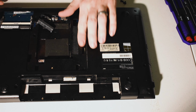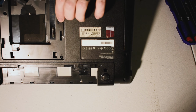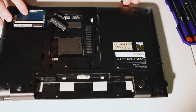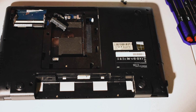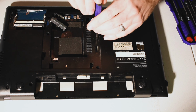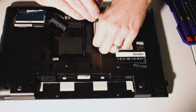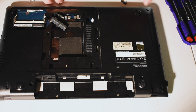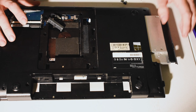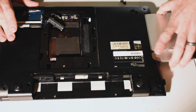Now, on this one, let's see if I can show you that here. Right here it says optical disk drive. Again, they've made it very, very simple to remove, so we'll put our little screwdriver in here. A lot of computers nowadays are not coming with these disk drives anymore, and there is a good reason for this. Because so much is now downloadable content and programs, you don't really need a disk drive like this.